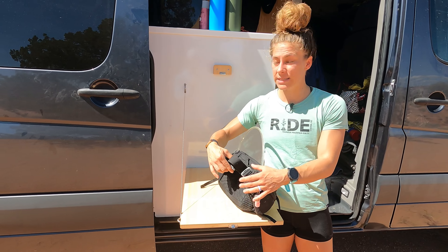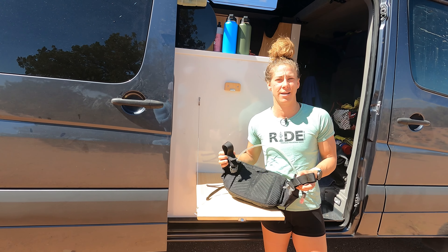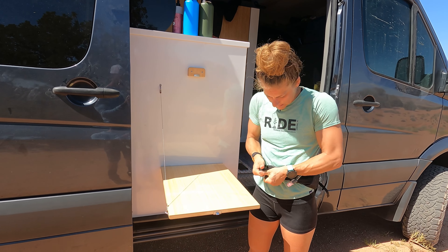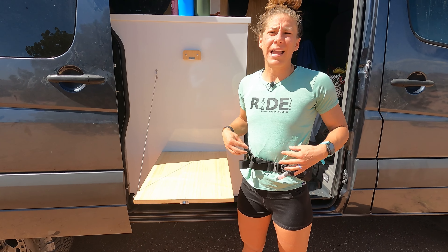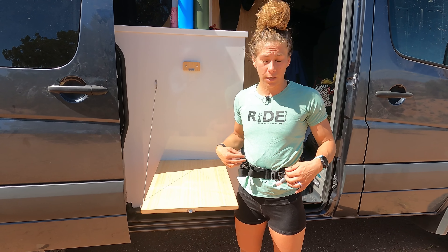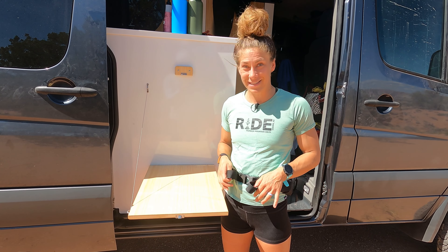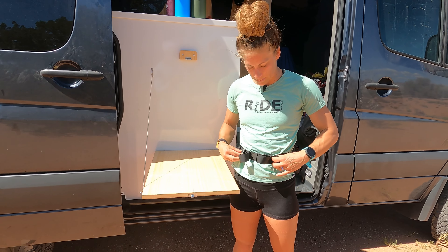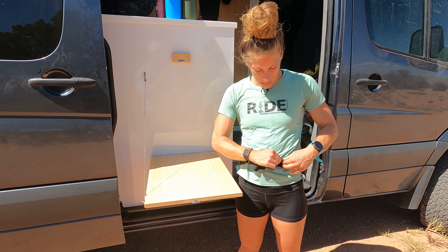One of the few features I dislike about this bag is the hip cinch. For me, I have a pretty small waist, and I think if I was any more petite this waist belt would not get tight enough for my personal liking. You can see — snap it on — and it's almost all the way, I can get it pretty close to fully cinched down, and it's tight. I like it tight when I ride so it's not moving around and feels really secure. If you're a petite rider, I would say you might want to try it on and see how it fits before you commit to buying.